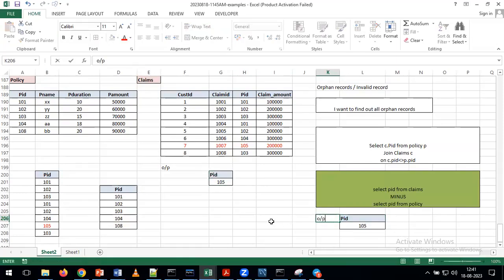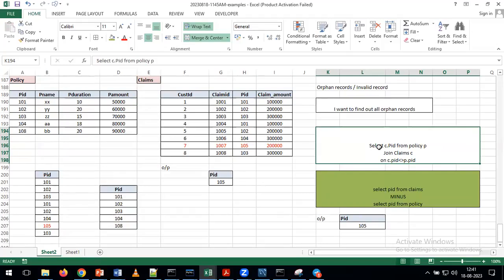See, you people are focusing on joins because we are discussing joins, so you think you need to go for only joins, and don't think like that. That's why I'm saying understand the requirement, analyze the requirement, and think about the topics we discussed in the previous classes. Earlier we discussed, whenever you want to get any unmatched records from the first table, then what can we do? Simply we can go for the minus operator.